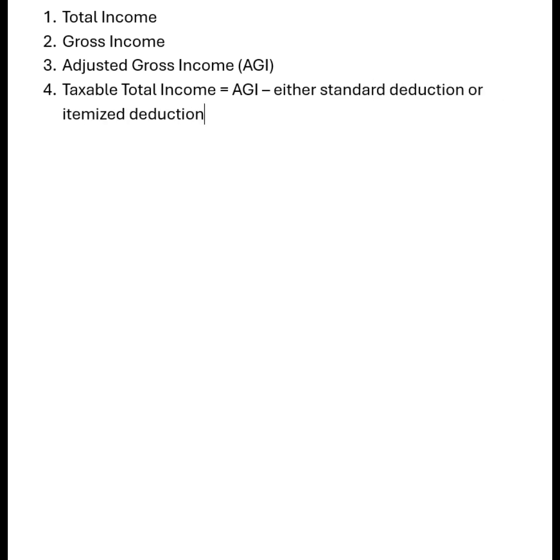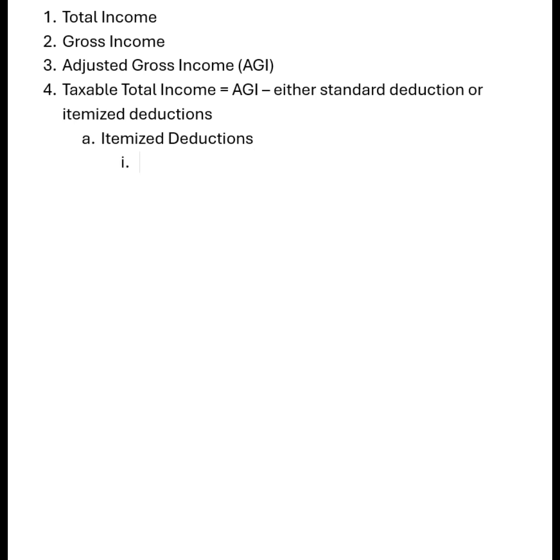The next step is to solve for your taxable total income. And this is found by taking your AGI and subtracting either the standard deduction or itemized deductions. Another pretty complicated step here, and this is where you have to make a choice. So what you're going to need to do is determine all of the itemized deductions that you are eligible for. This is an entirely separate list of deductions, right? So we dealt with above-the-line deductions. There was a long list of those. Here's another list of deductions that you might be eligible for.